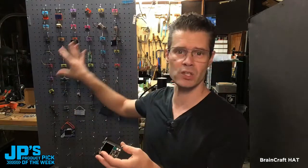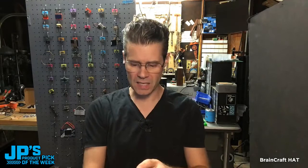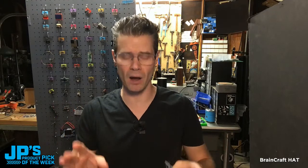What else does it have? The Stemma QT connector on there is great for adding any of these types of sensors to your projects using Blinka libraries inside of Python, as well as writing out to things like relays and NeoPixel strips over the 3-pin JST connectors. So a lot of connectivity there. You can use it for all kinds of projects, not just machine learning. But what I wanted to do is demo a little bit of the machine learning projects that we have.